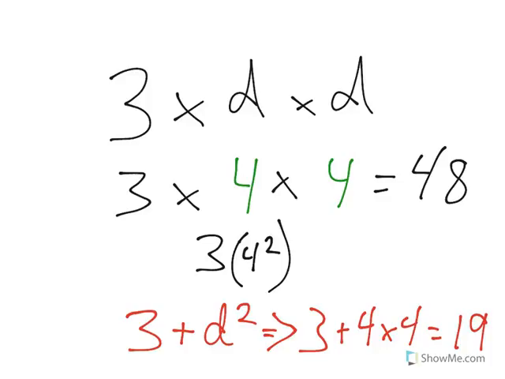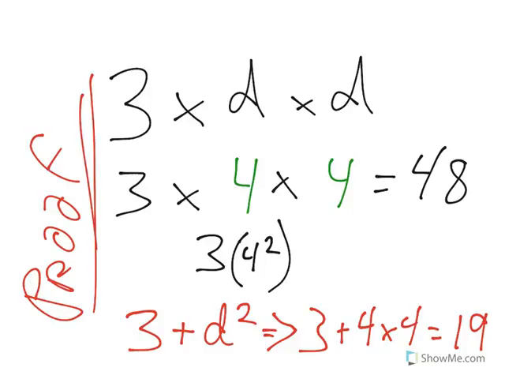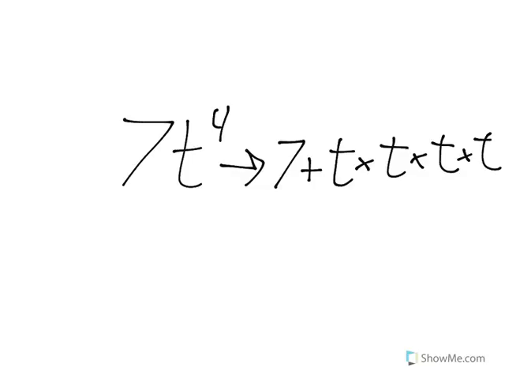So this is proof that we have to write it correctly. And okay, this is correct because we basically have 7 times t to the power of 4. Oh, wait, we did this wrong. There's one tiny mistake. What is the mistake? It is not plus. It's times. Right? 7. If there's nothing here, it means you're multiplying. Yeah, I said plus. So it's 7 times t times t times t times t.